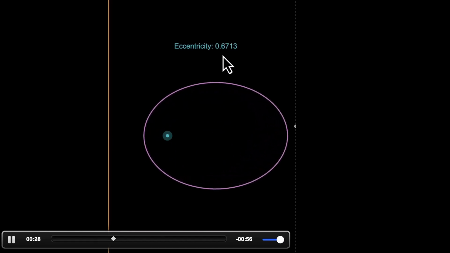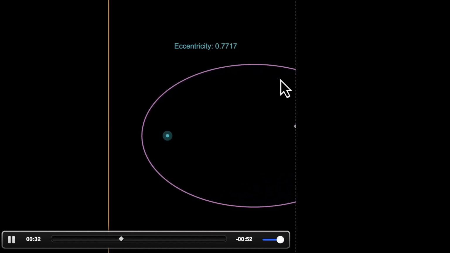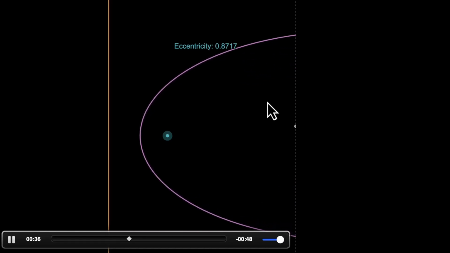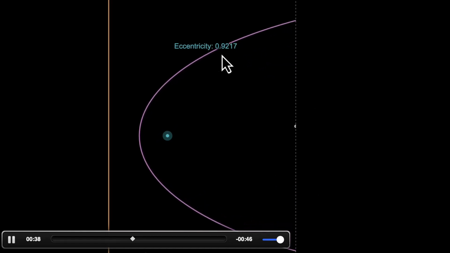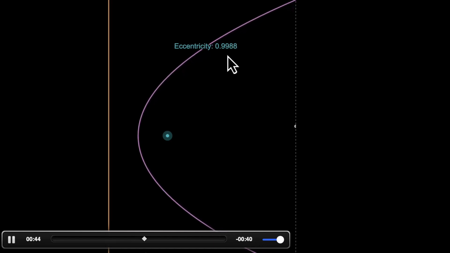So this is the eccentricity for an ellipse. It's moving closer and closer to 1. So this is opening up. Let's see what happens when this is exactly equal to 1. All right. So when this is exactly equal to 1, this ellipse finally opens up, and what we get is called the parabola.